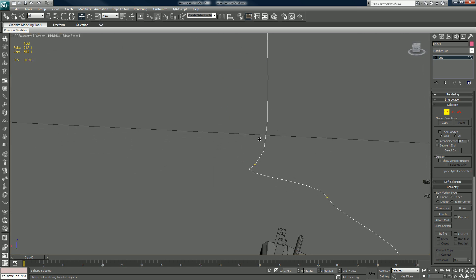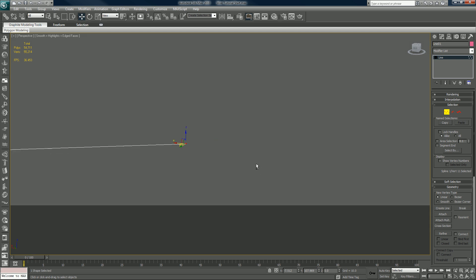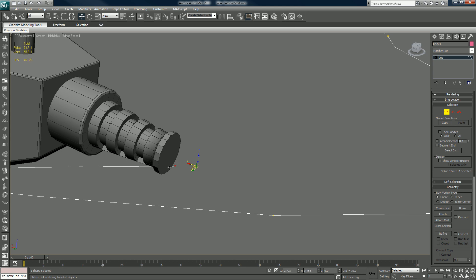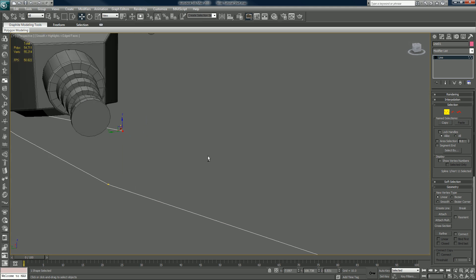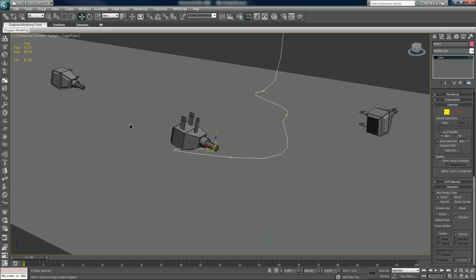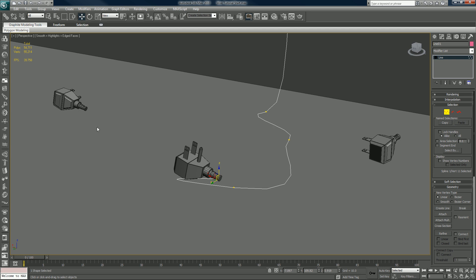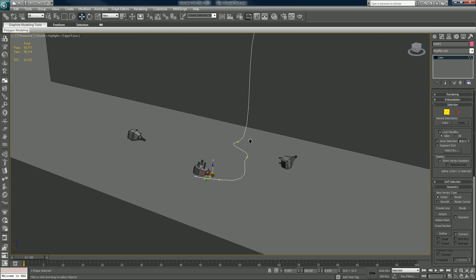My goal now is to get this last part of the spline to touch the plug here, and then line that up. We're already at 8:35. I hate that YouTube 10-minute rule. You can use your other viewports. I got these plugs to fall naturally because I used reactor — I just made them rigid bodies and dropped them onto a plane, which saves a lot of time trying to pose them on a ground plane. We're at 9 minutes now. When we come back we'll finish up the tutorial. I'm just going to do the one wire for now. I'll be passing out this file so I can see your results.